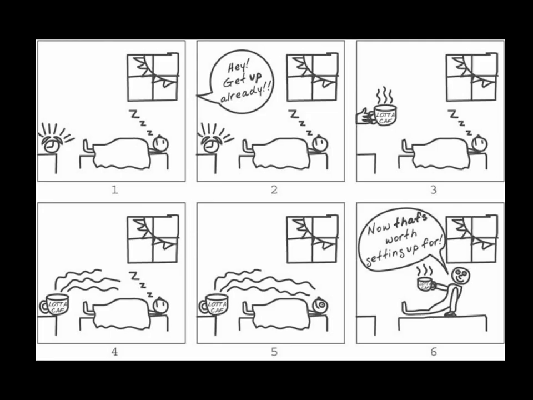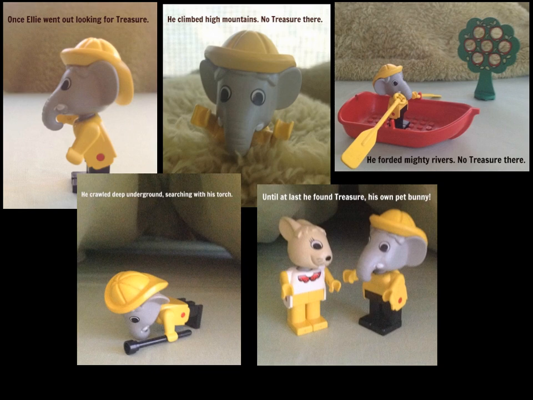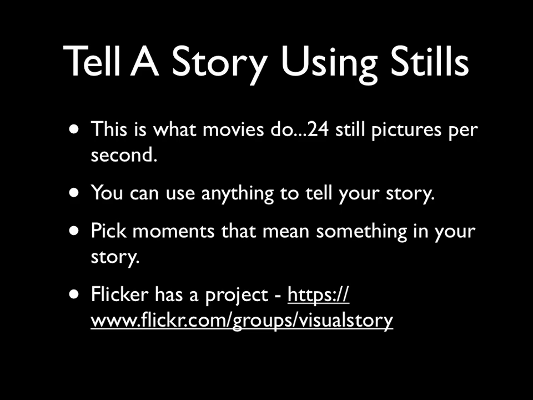I think this must have been for a class. You know, hey, sleeping guy, hey, get up already. Brings in a cup of coffee, and the smell wakes him up. Here's another one that is using toys. Again, you can do that with just anything. I don't know that this is spectacular, but it's just one example. The twist is treasure is his bunny rabbit. There's the Flickr page if you want to go check some more out.